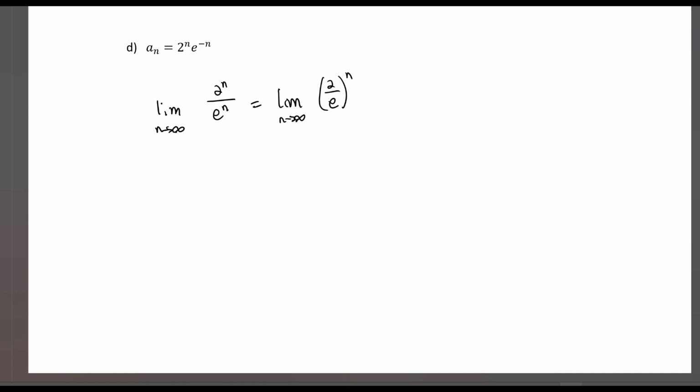Now, when I look at the base of this exponential, the numerator obviously is 2, the denominator is e. Remember that e is approximately 2.718 something, something, something. That's an irrational number like pi. So I really have a base that's like 2 divided by something bigger than 2. So this base is less than 1. Just like we talked about on that prior one, anytime I have an exponential whose base is less than 1, it's going to go to 0. It's going to decay. So from that knowledge, we know that these terms are going to go to 0. And since that is a finite value, we're going to say that this sequence converges.